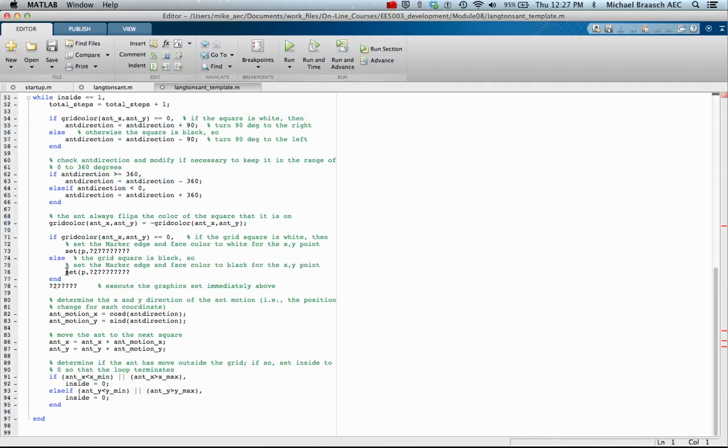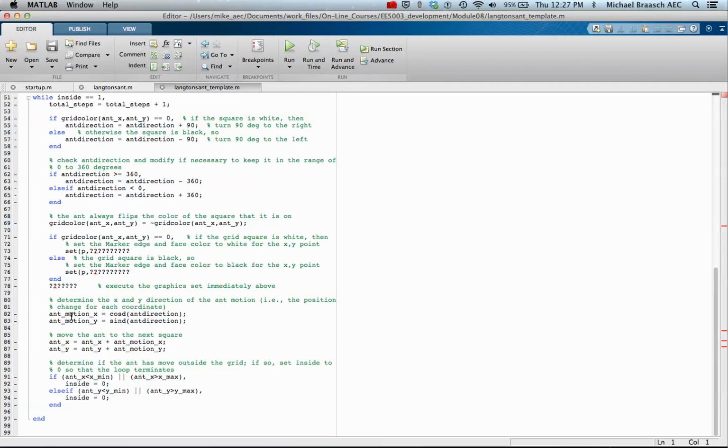Otherwise, the grid square is black, and so you'll need to fill in the graphics command in order to make the marker black. There's one other command that is needed in order to execute what you've set with these two graphics commands. And then the rest of it's given for you.